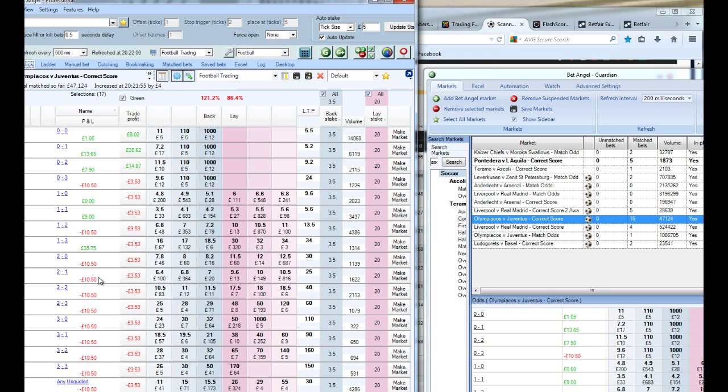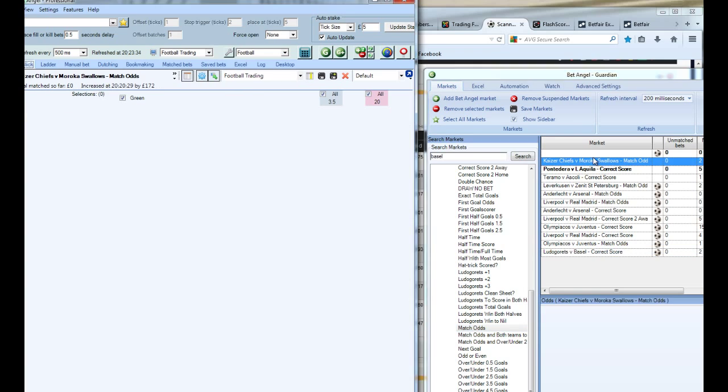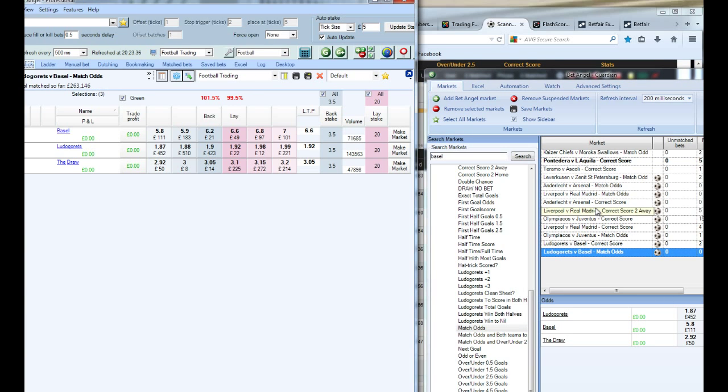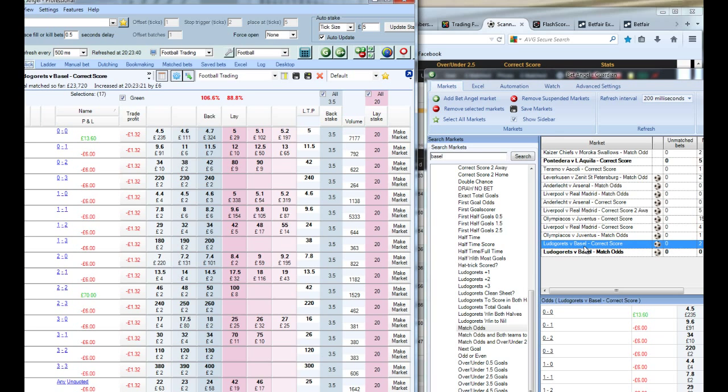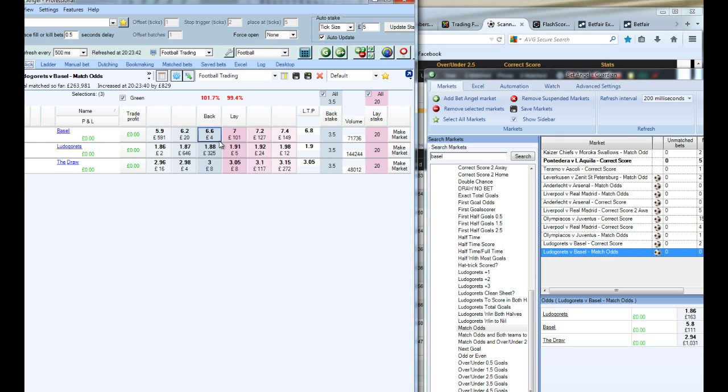So we're scratched there. We've got profit on the match odds. The scary ones for me on that match would have been a 2-2 and 1-2. So just clicking around randomly on matches.